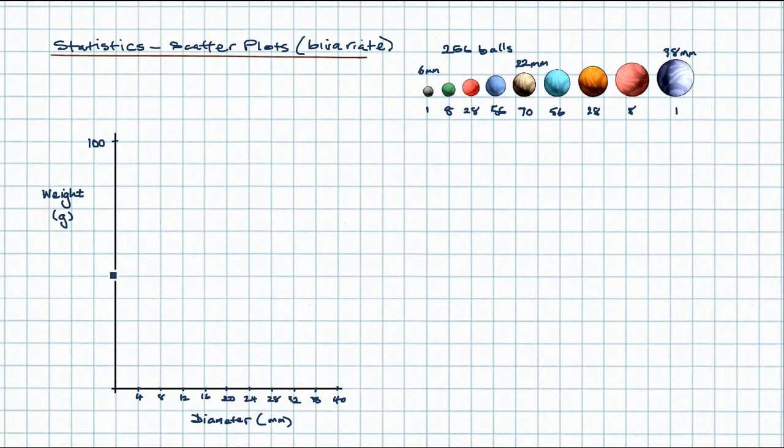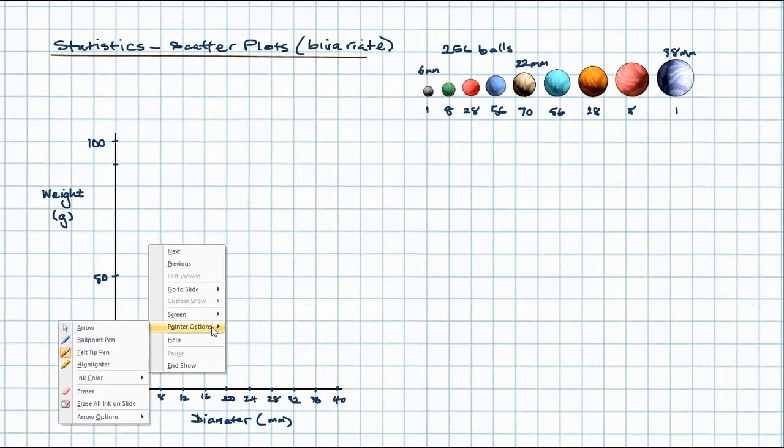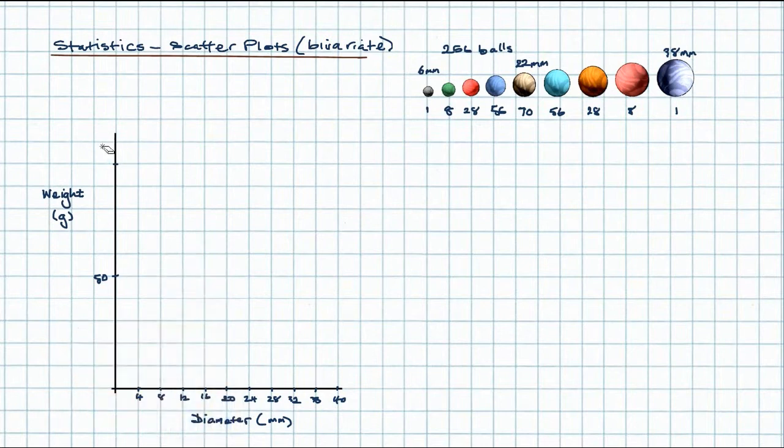Okay, so in that case, if I go up to 50, in fact what I need to do is take it up to this level here. So let's just erase this. So now we've got 100 grams, 50, and I think that's enough of our labelling. We can see very clearly what we've got to do now.